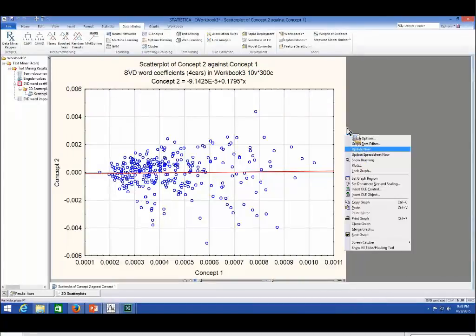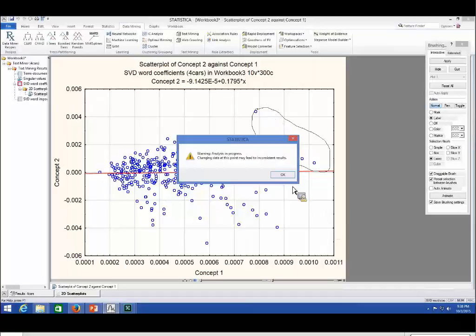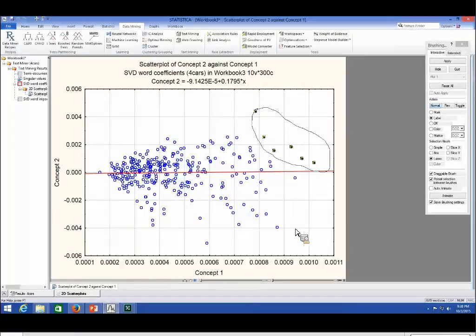I'm a little mouse impaired here. Lasso, yep. Let me take all these outliers here, and let me take perhaps these down here.